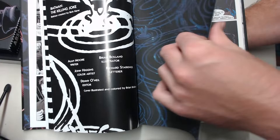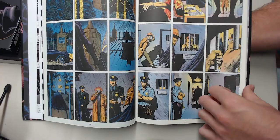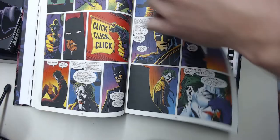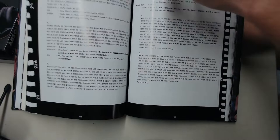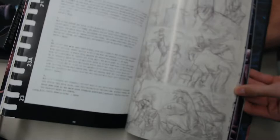I guess this is the original colors, because they redid the colors for the later editions. I think this is the whole story in its original format and the paper on this is not glossy, so this is exactly as it came out on the newsstands and in comic shops — that's really cool. I've never read it this way, so I'll probably read it that way this time. There are some scripts — most of this book is extra material because the story is so short. So we get the comic twice, and this is guessing the entire script, plus some pencil sketches.